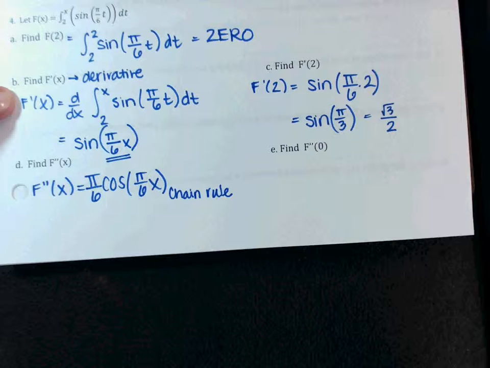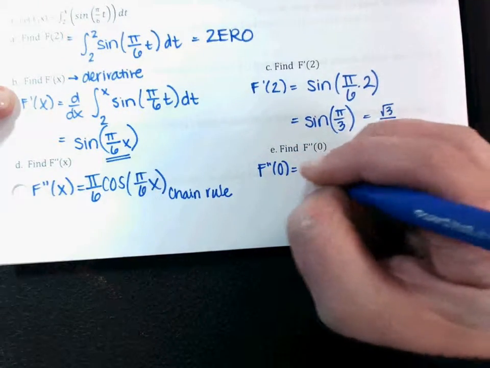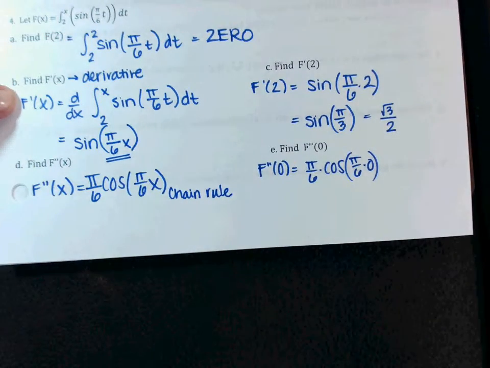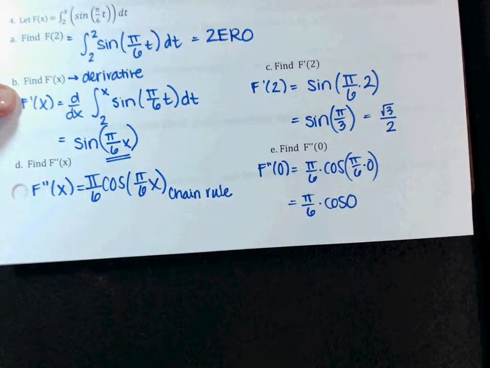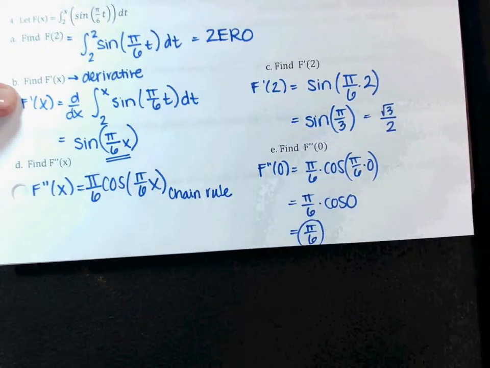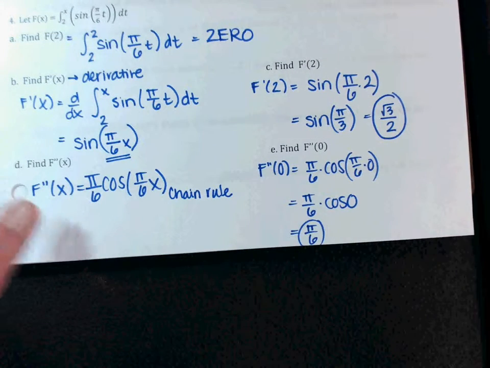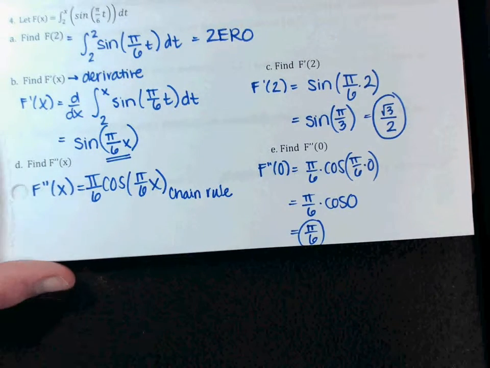Then in part E, we want f double prime at 0. Well, then I'd plug in 0 to the center and then just evaluate. So it'll be pi 6 times cosine of pi 6 times 0. But pi 6 times 0 is really just 0, and what is the cosine of 0? Yep. So if it's the cosine of 0, that's really just 1 times pi 6th, which is pi 6th. Got it? So notice obviously the difference. If you're doing it with x, it's going to stay an equation. If you're plugging in a number, you should be able to evaluate and get a specific number.